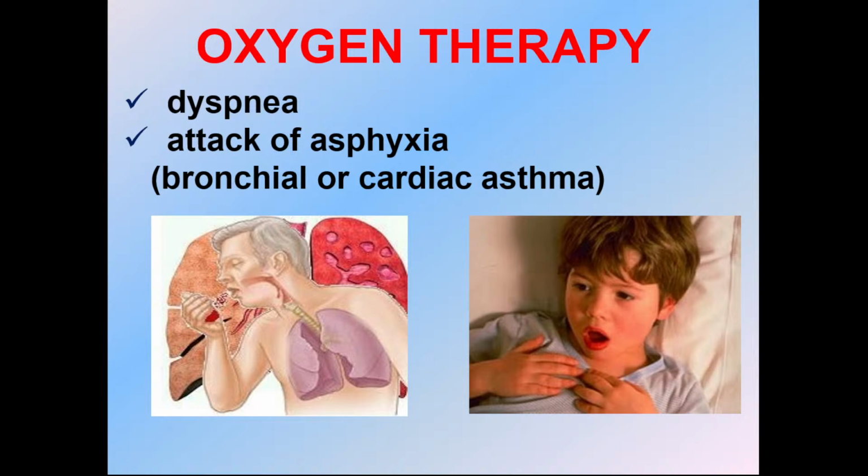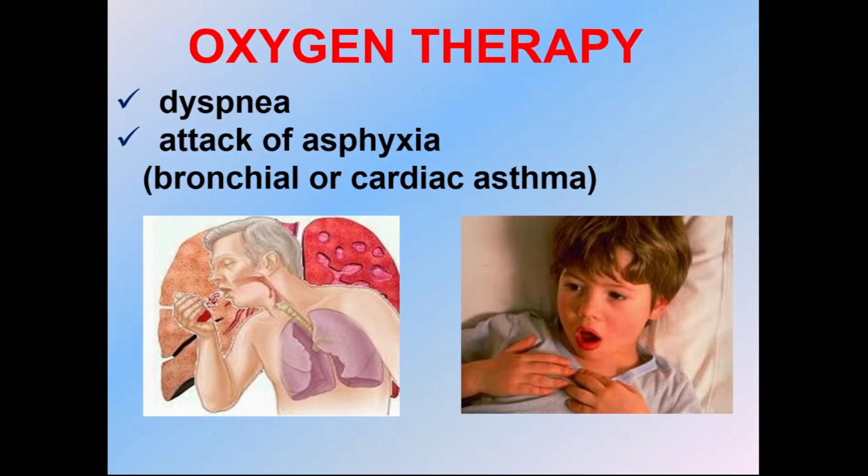But in both cases gas exchange is disturbed, the organism feels hypoxia, and an impulse is immediately sent to the brain center. In both cases, we can help the patient with artificial oxygenation of the organism. We are talking about oxygen therapy, and I want to stop on the rules and ways of oxygen therapy, which is first of all needed for patients with difficult breathing, dyspnea, and especially with attacks of asphyxia.